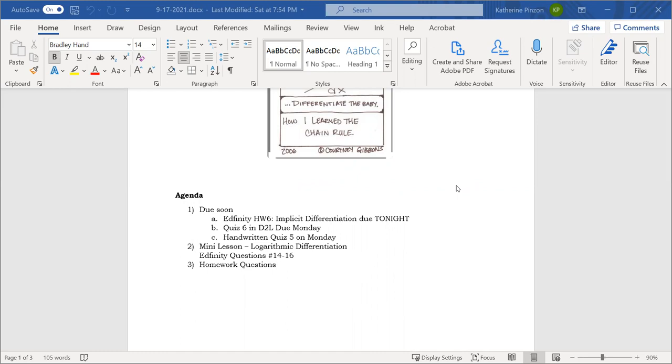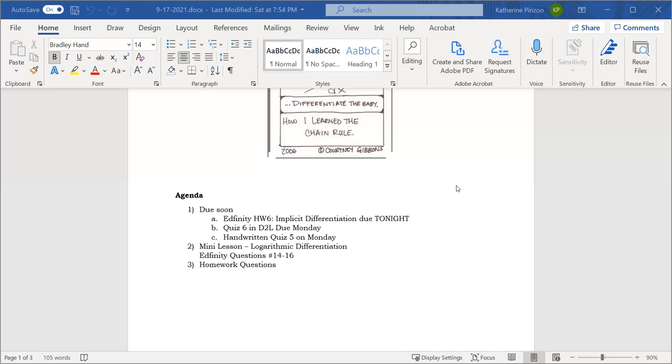Okay, so you'll have 1 hour for the part on Gradescope, 1 hour for the part on Edfinity. The Gradescope portion must be done during class time from 12:30 to 1:45. And then the Edfinity part can be done anytime Wednesday. But once you start, you'll have 1 hour to finish the Edfinity part. Kind of like with your D2L quizzes, you know how when you start, you have 30 minutes to finish them. So that will happen.